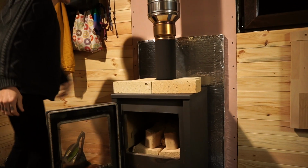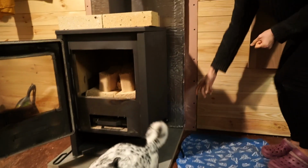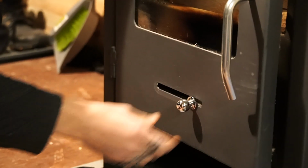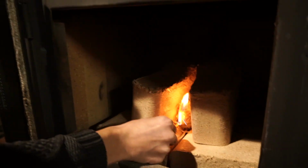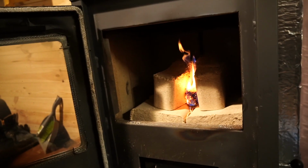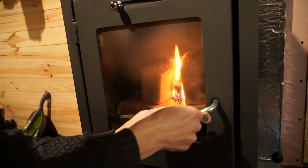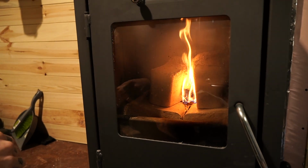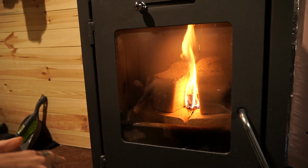So I open up the thing in the back, the flue. Then I open up the thing on the bottom. And we have liftoff. Look how blue it is on the bottom. Is that from the paraffin? Yeah. All right. Shutting the door. And now we just wait a little bit, because we want this to be more on fire. And then we will close everything off.